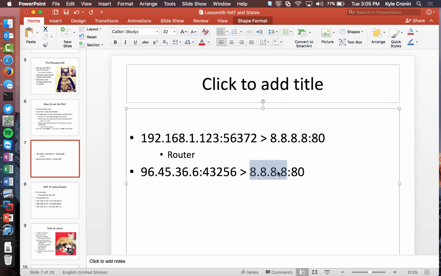Can Google reply when we get here? Does it know how to get back to here? Totally. It gets back to the router. Now, when we were back here, what's this ephemeral port used for again? On your computer, ephemeral ports tell us to send data to what?